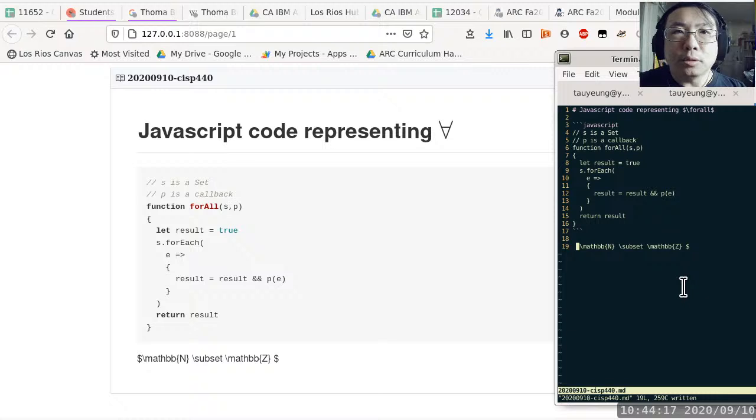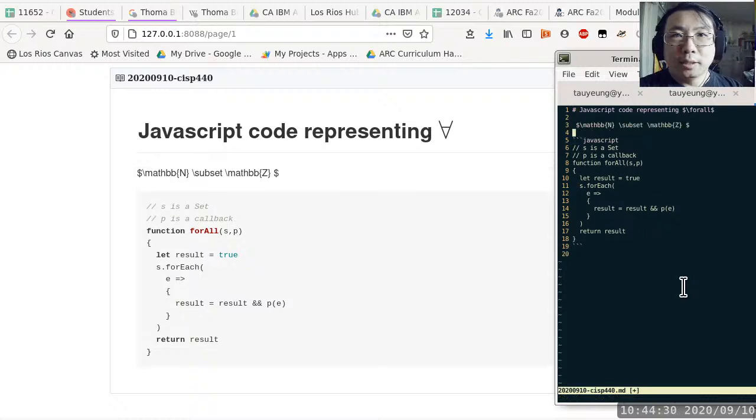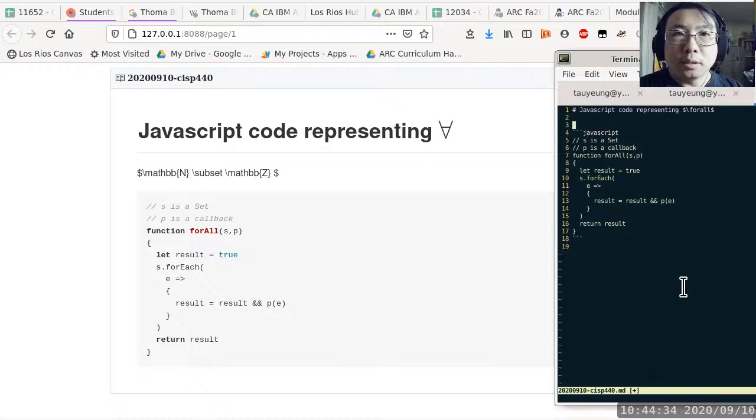It still doesn't do the conversion. I wonder why. Okay, so I'm just trying to diagnose the problem, and it still doesn't do that. All right, so it has to do with something that I did.